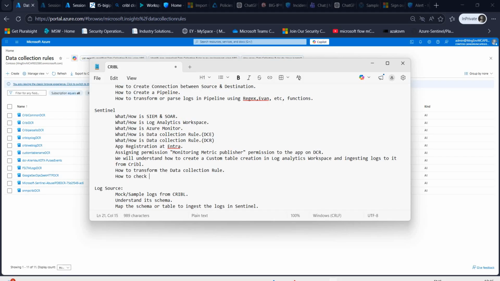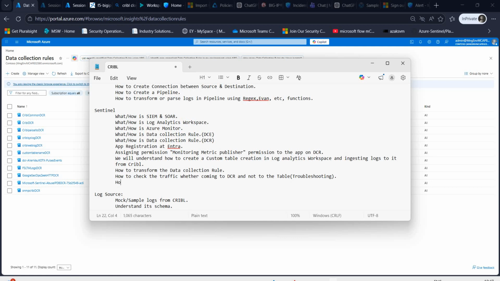How to check the traffic, whether it is coming to the DCR and not to the table. That requires troubleshooting as well, right? A lot of the time you'll see the traffic reaching the DCR but not coming to your custom table.